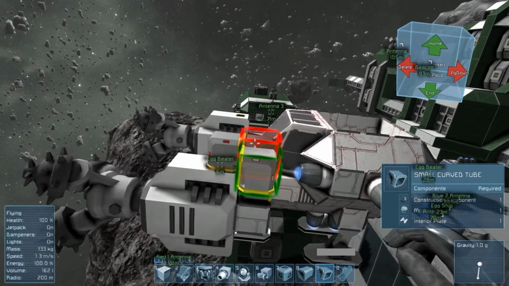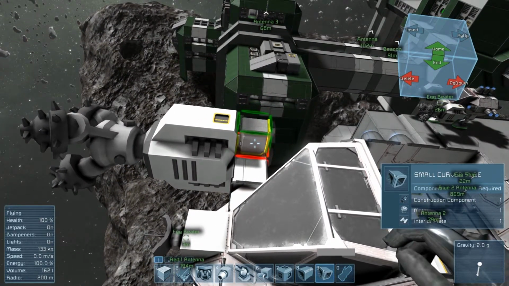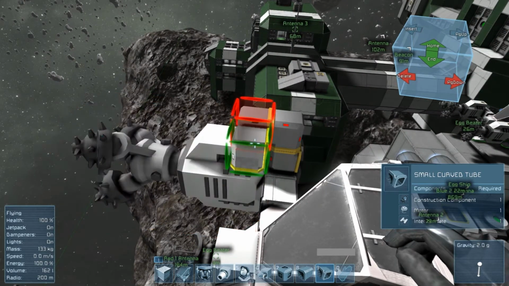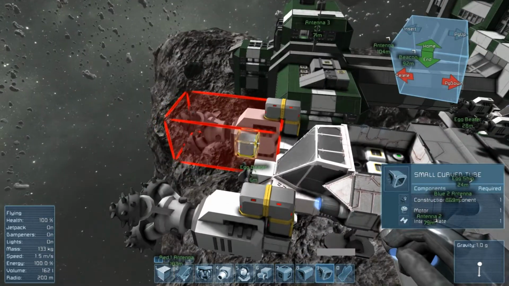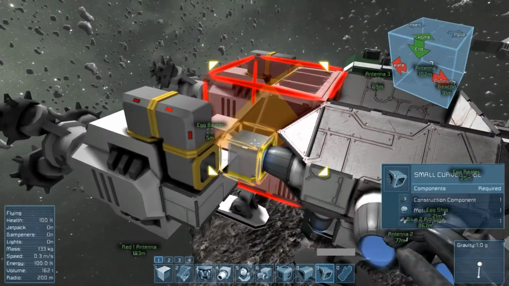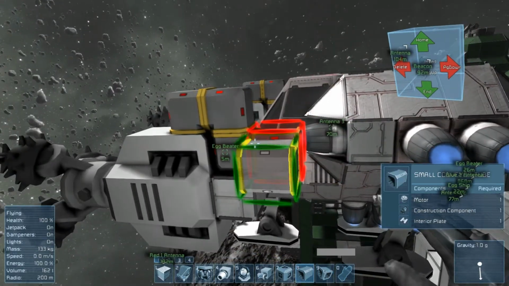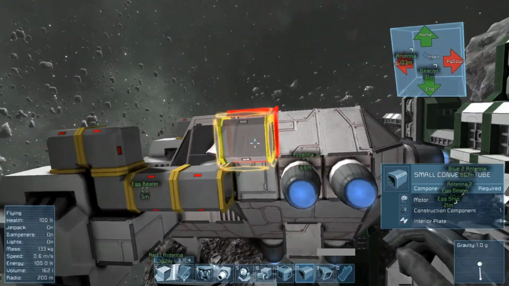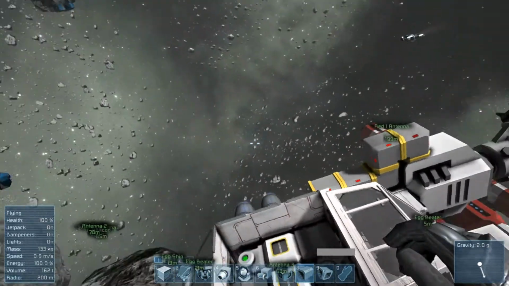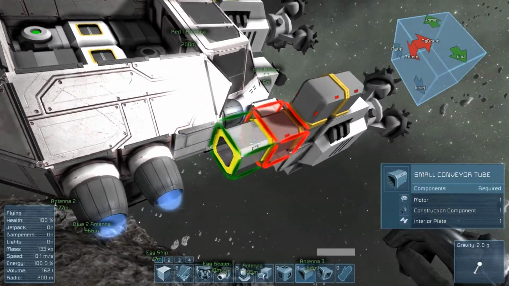Alright, now I could do this a lot quicker if I was mirroring the ship. That is something you can do to just make everything replicate on both sides. I'm not going to do that because that would be what I should be doing. I'm not going to do what I should be doing. That's just boring. Okay, and pipe it over on this side as well. And there we go.